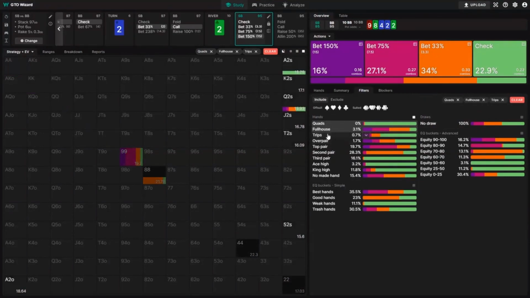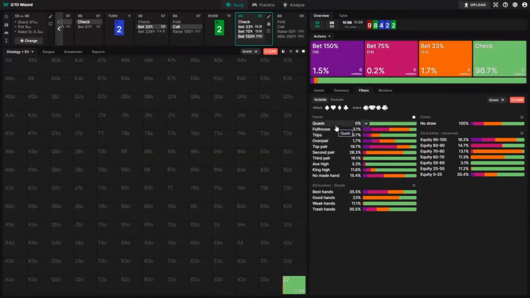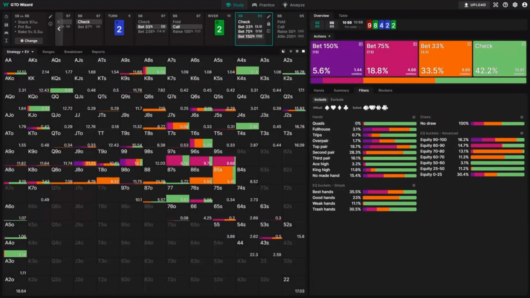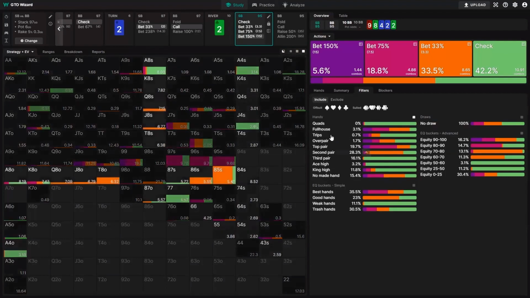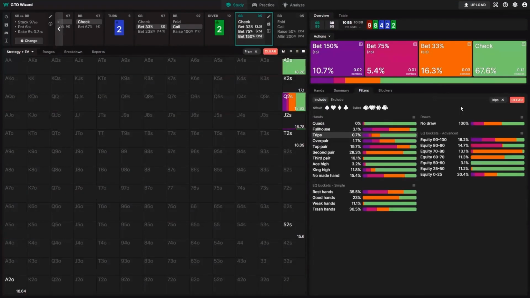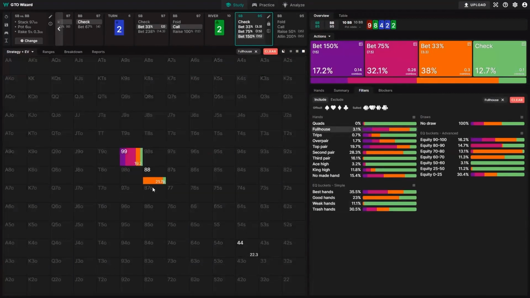Now, the way in which people are going to make a mistake here is if you are the kind of person that just looks at your hand and decides, okay, my hand is worth this amount, right? Let's say you do hit trips, and you go, okay, I overbet with trips because it's trips, right? Or you get here with a set of eights and you hit a boat in the river. And you're like, okay, I have a boat. I have a really strong hand. Let me just overbet because it's a really, really good hand, right?